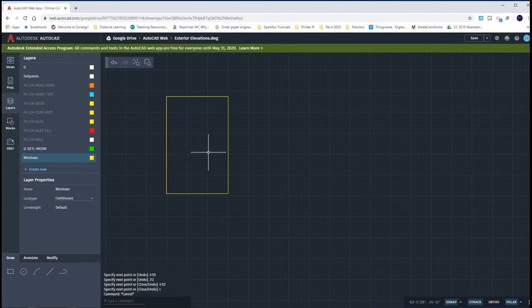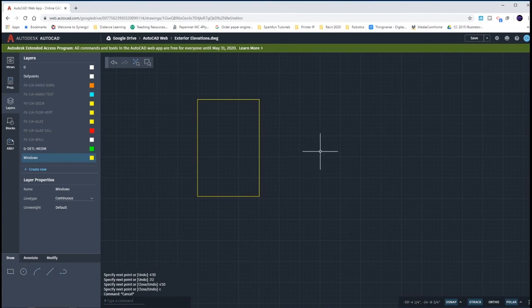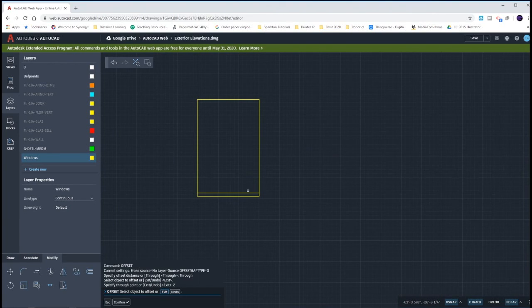Using the offsets, we can make the outside portions of our frames. I'm going to offset the bottom line up by 2 inches, and then that newest line up by the 3.5 that it says so in the document. Our outside window frames are 2 inches, so I'm going to offset those on the insides by 2 as well, and that's right, left, and the top.